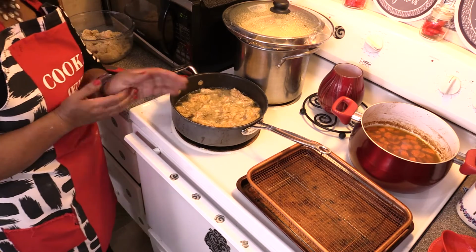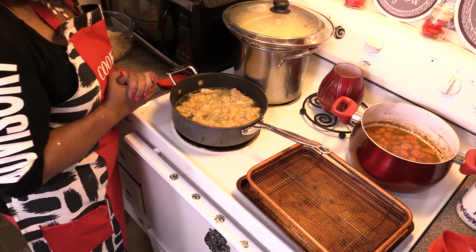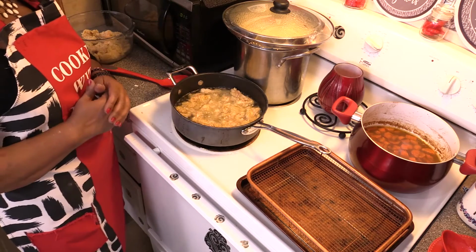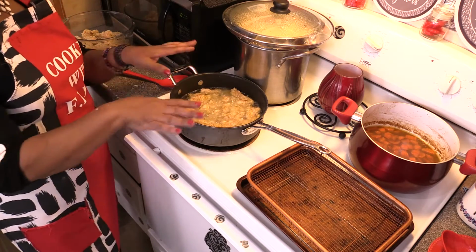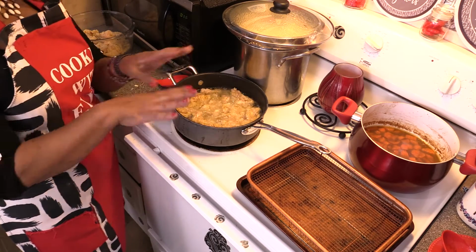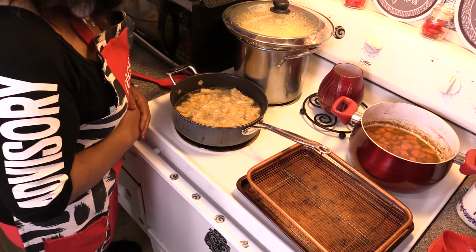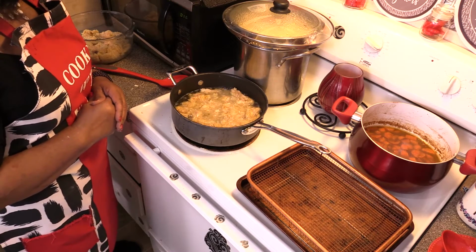Alright, so we can give that some time to brown. We're ready to turn that over here in a few. Give that about 4 more minutes on one side. Once you start seeing golden on one side, then it'll be safe to go ahead and flip it over. It won't take long to cook since it's all broken down into smaller pieces, so it's a good thing. It's just going to be interesting to see how it's going to turn out as we bake it and add the cheese and the sauce to it, since it's not a breast. But you'll see it start to brown a little bit there, and that's when you'll know it's ready to turn over.